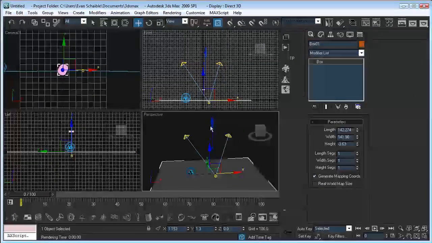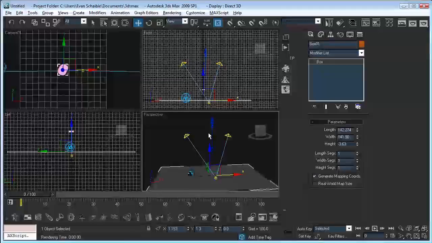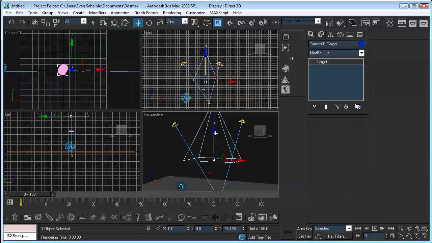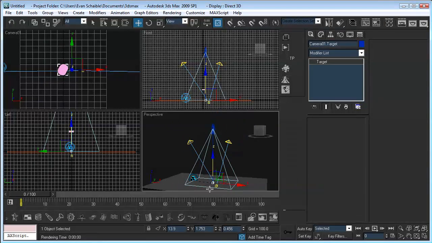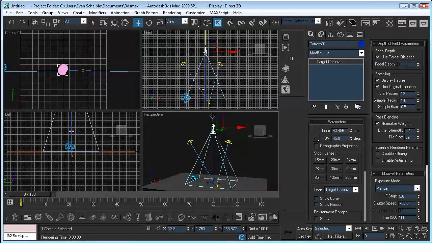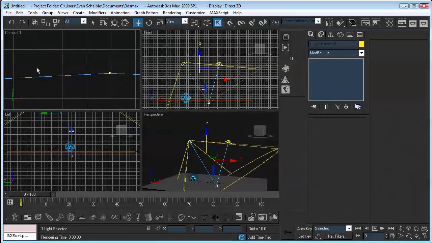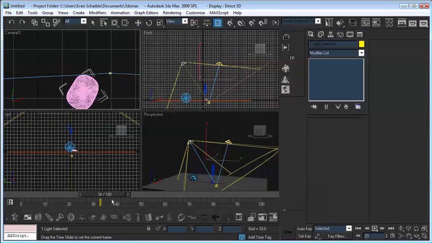Alright, and what I want to do now is bring the camera target down right to the ground, and then I want to also bring my camera down so the pebble is past it. Now you can see though, if you watch our camera view, we've got a slight problem here with size.